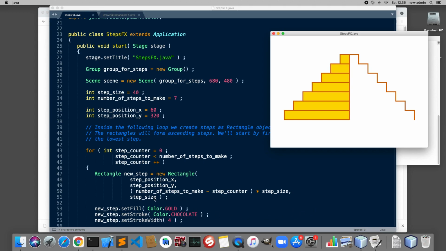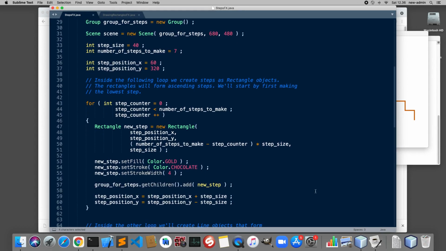And then the fourth parameter is step size, and that is the height of the step. Inside this loop, the step counter is always growing, so the width of each step will be less and less when we make the other steps there.